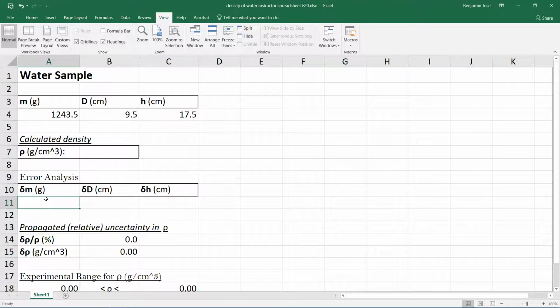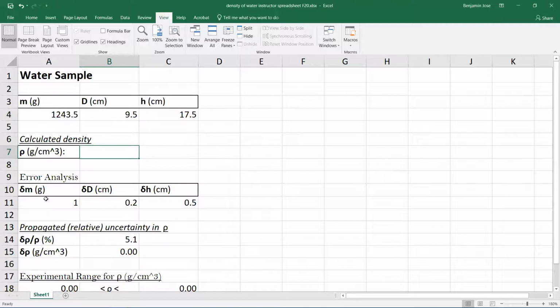I estimated the uncertainty of the mass to be something like 1 gram. For the diameter, remember, I wrote down 0.3, but then I amended that to 0.2. I think I was being a little too pessimistic. For the height, I went with 17.5. Oh, I'm sorry, that was the value of the height. The uncertainty was definitely half a centimeter because of the bottom that could be sagging under the weight of the water. Now here, I thought I had already done this, but a word of advice.